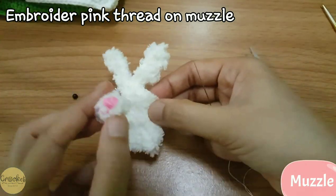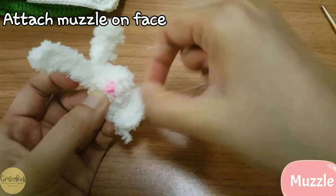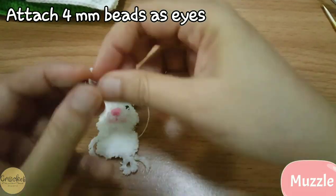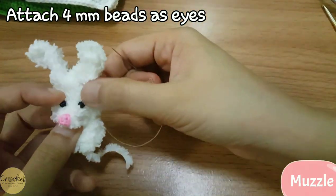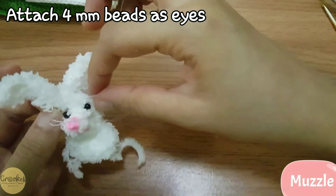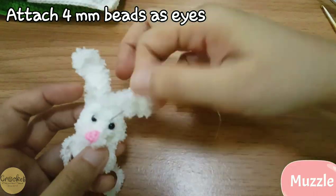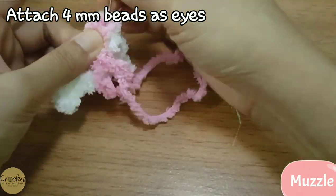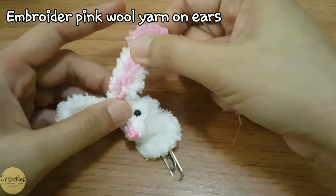Alright, and now I'm done. Very cute. And then sew it, attach it on the face using the light thread of white string, so you cannot see it anyway. And then attach 4mm beads at the eye. This is very simple but very cute also. After that, you can use the pink wool yarn to embroider around the ear.